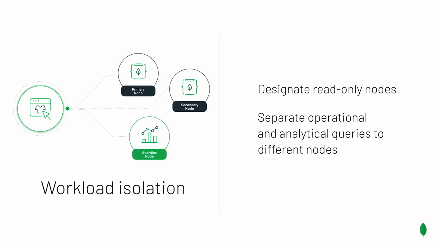Moving to the second aspect of a data platform, which is accessing the data. One aspect of data access is workload isolation. Being able to run operational workloads along with analytical workloads on the same platform is a big advantage, as it means you don't need to provision a separate database or set of resources to service your analytical queries. This is done by designating a specific set of nodes to be read-only and which will service the analytical queries.